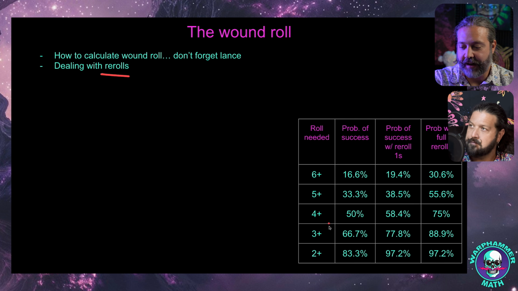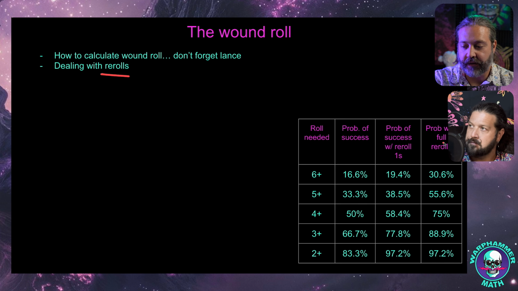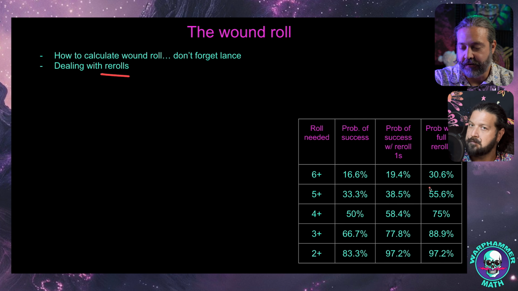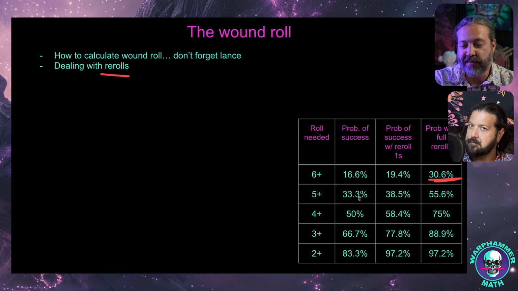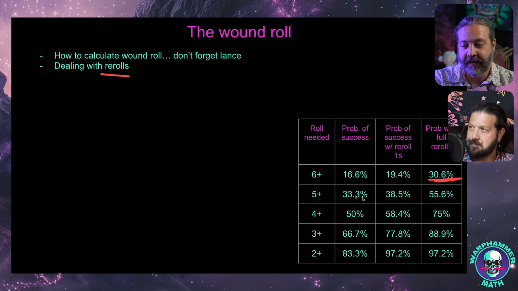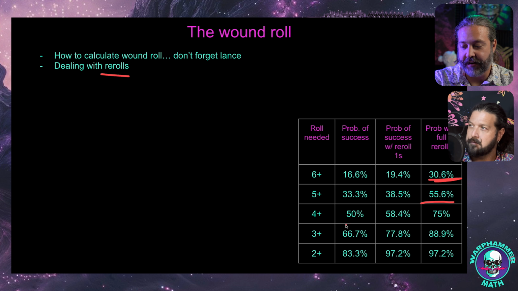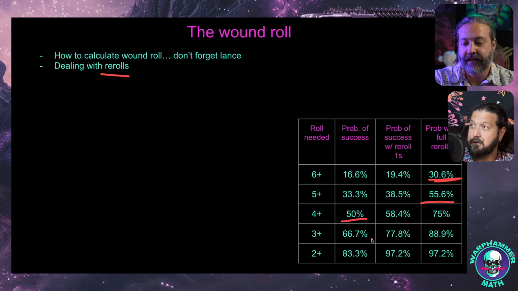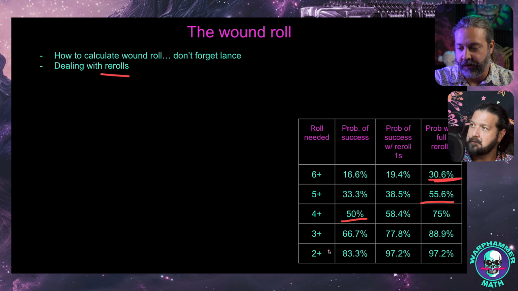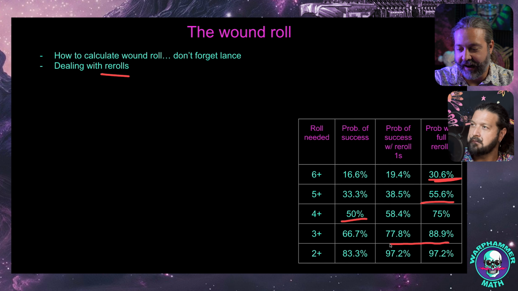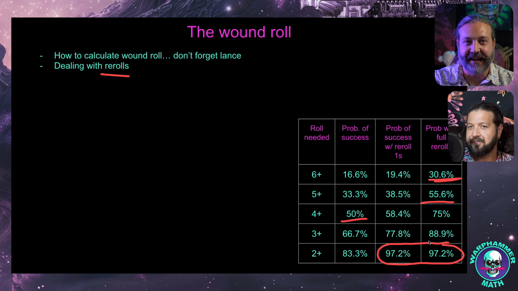So I just wanted to make this table really quick so that people could see essentially how much of an impact re-rolls have. Over here, for instance, you can see that if you're hitting on 6s, but you're re-rolling everything, that's almost as good as hitting on 5s. On the other hand, if you are hitting on 5s and you get full re-rolls, that's better than hitting on 4s. That's almost hitting on 3s. Not quite, but on the other hand, if you are already hitting on 2s, then re-rolling hits of 1 and re-rolling all hits is exactly the same, because re-rolling ones to hit is re-rolls.